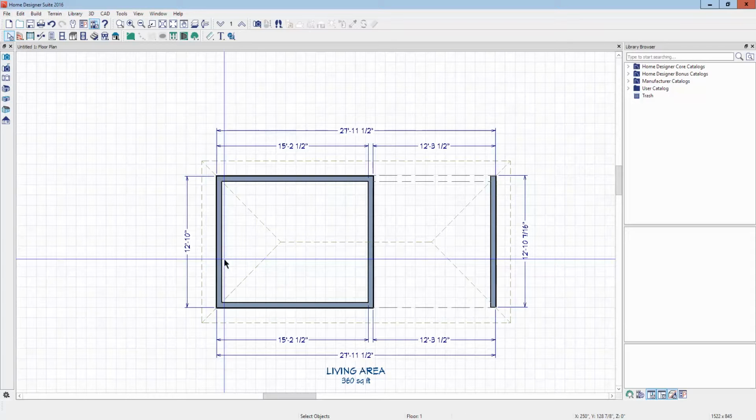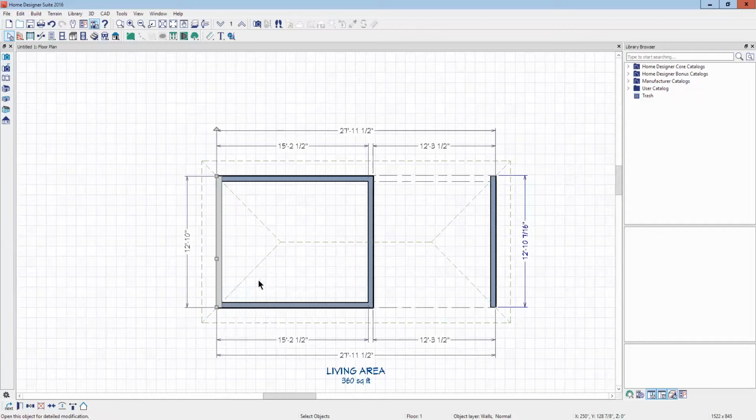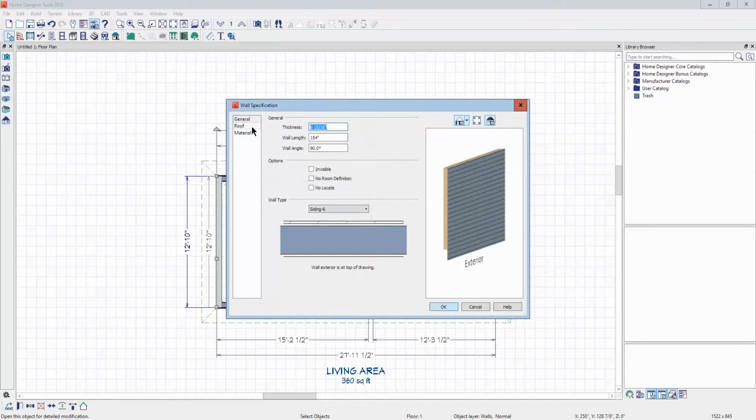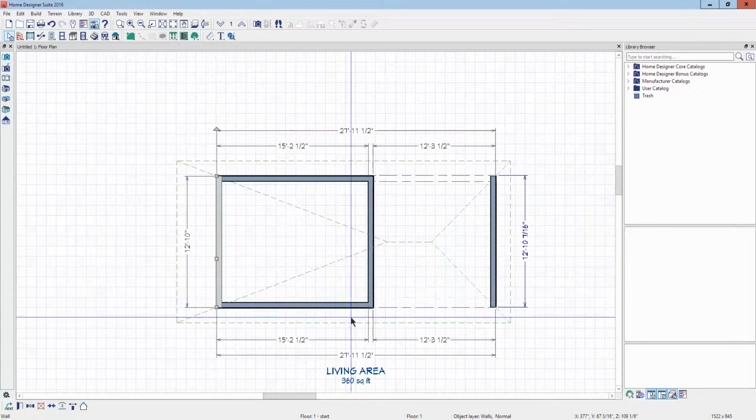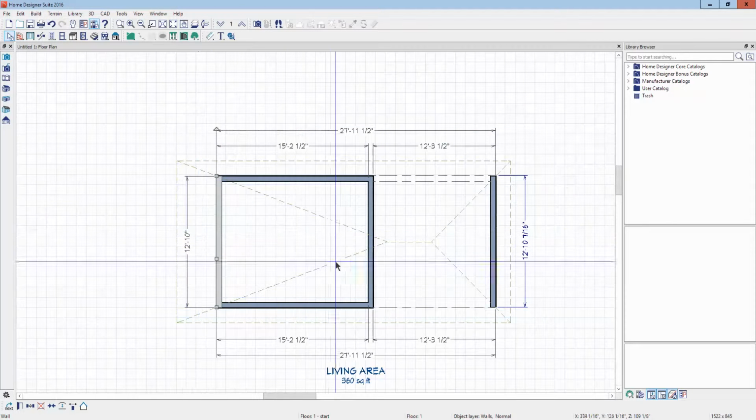So a shed roof starts with, we'll tell the pitch in this wall on the roof tab, and pitch options, we'll change that to like 3/12. But that's only part of it. See, now there's a 3/12 here, but it's still a hip roof.